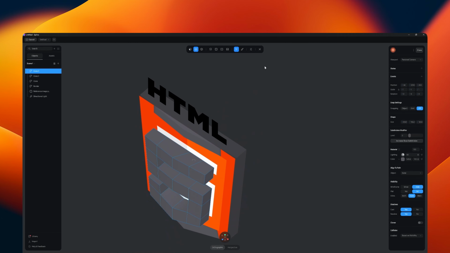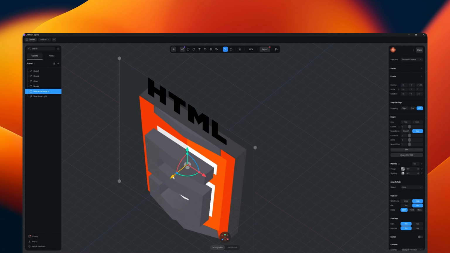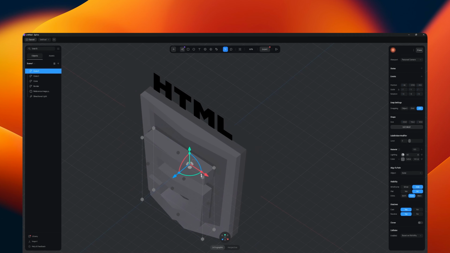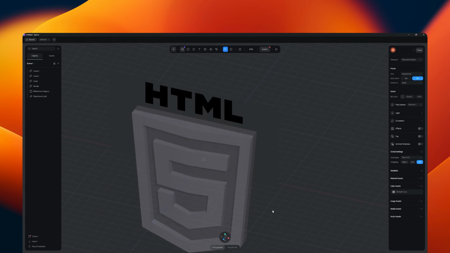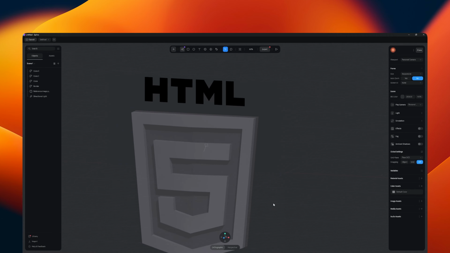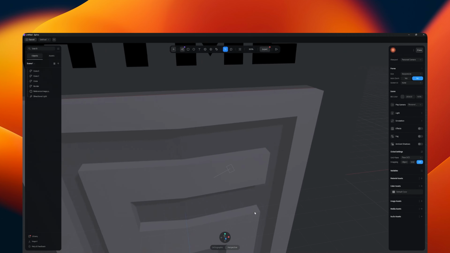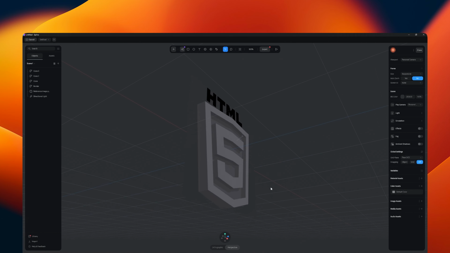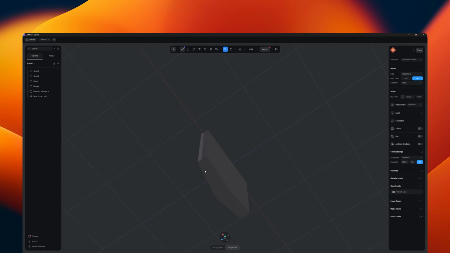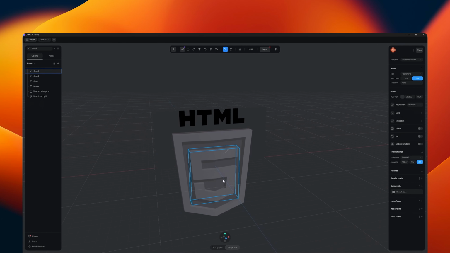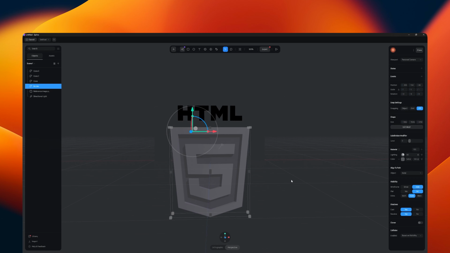That looks good. Back to object selection mode, and we can slide the logo back so we can see what we're doing, and clip the 5 into the back of the shield until it sits nicely. And that looks great. Give it a quick 360 to make sure everything looks good. If you switch to perspective mode with the camera, it's a bit easier to see the actual 3D shape, because orthographic keeps it flat as if it's 2D, regardless of the angle you're looking at it. This looks good in perspective as well.